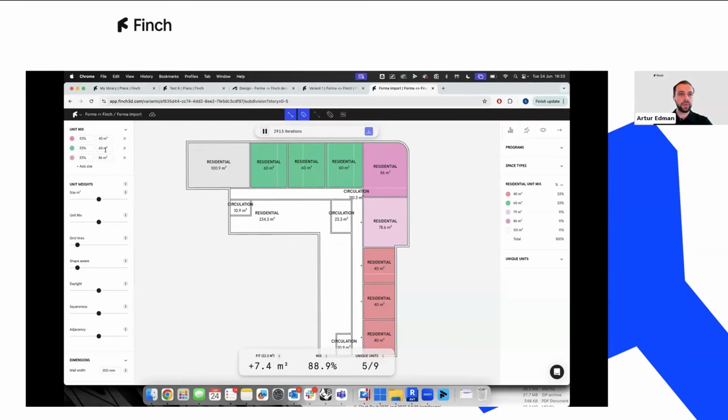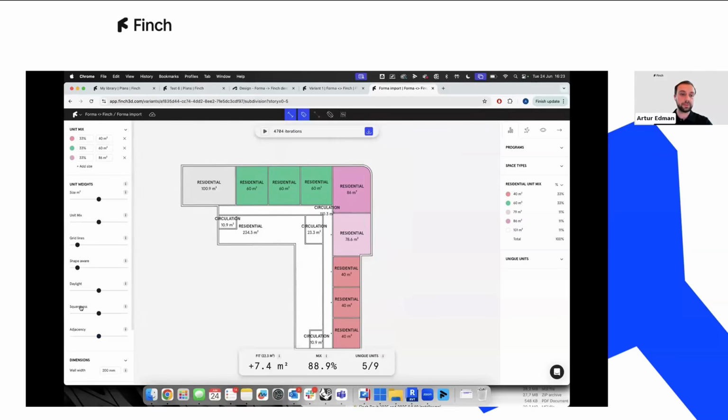Just as in the previous optimization algorithm, we also have a lot of weights to consider here. Again, priorities. So if we were working with, for example, grid lines, you can make sure that any walls that we generate are going to gravitate towards them, or that the grid lines become a little bit stickier. And you can also work with things like adjacency. So how many units in a row are you going to have beside each other and things like that.